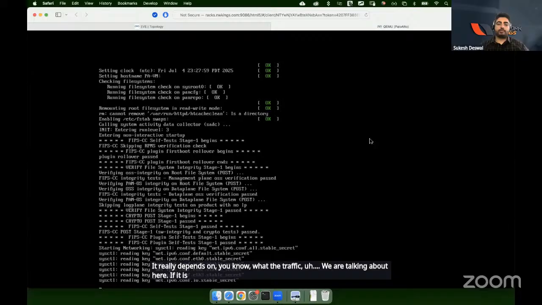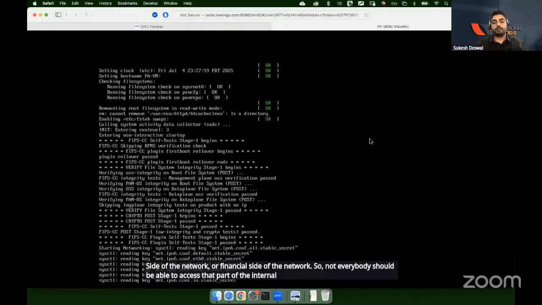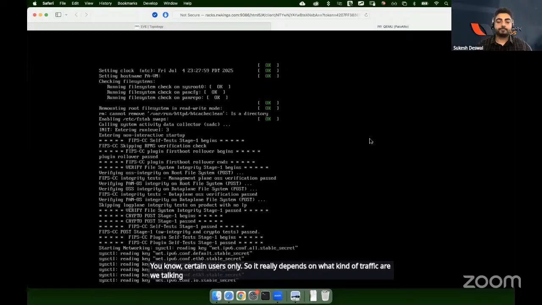Internal traffic can also have a different classification of data. Let's say you are trying to get into the HR side of the network or the finance side of the network. Not everybody should be able to access that part of the internal network. So that will go through the firewall. It will be restricted and it will be for certain users only. So it really depends on what kind of traffic we are talking about.